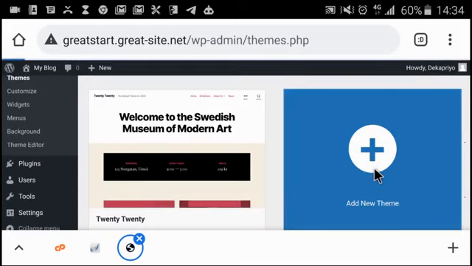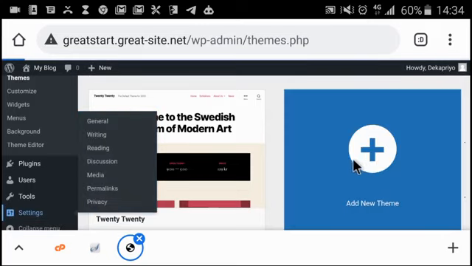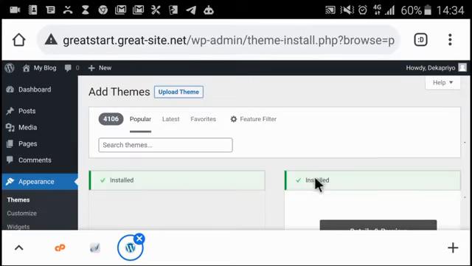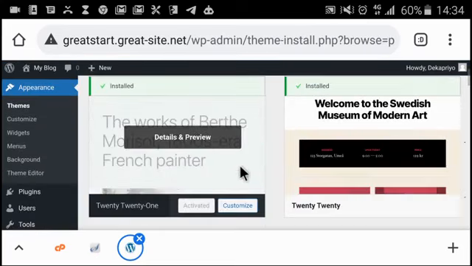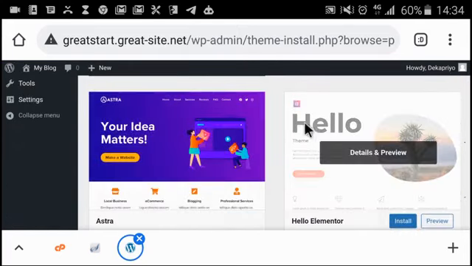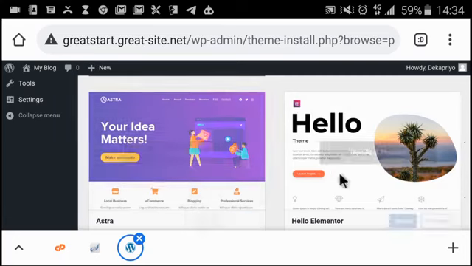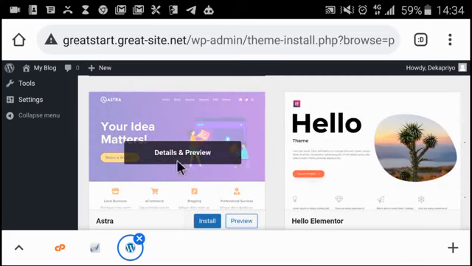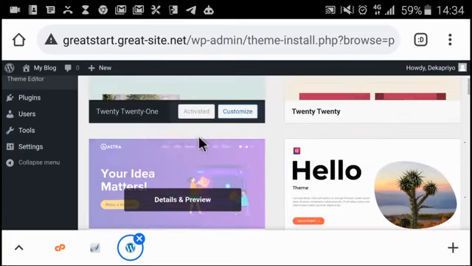Now there are tons of free themes on WordPress, and you just cannot say how many themes you're going to find. But what you have to do is click on add themes and let it load, and when it loads up, you're going to see thousands and thousands of themes. So these are themes. You can see this is Astra. People install Astra a lot, so it is already featuring on the first page. You can see this is how the website is going to look. Astra is a very nice theme.